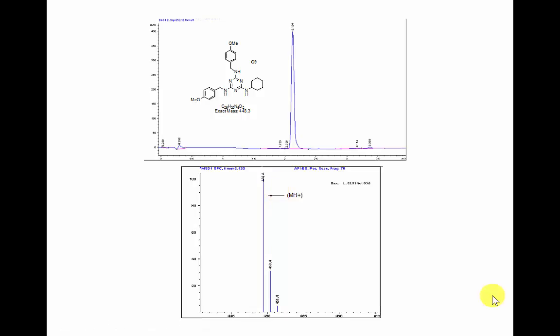In this solid phase chemistry, you may have noticed that at least 2 extra steps of reaction are required. The first one is loading of your scaffold onto the resin. And the second one is at the end, you need to cleave off the compound from the resin into the solution. 2 extra steps are always required. So this is one approach of solid phase chemistry. There is another approach to remove these extra steps.